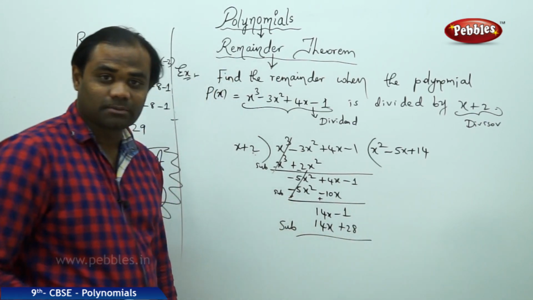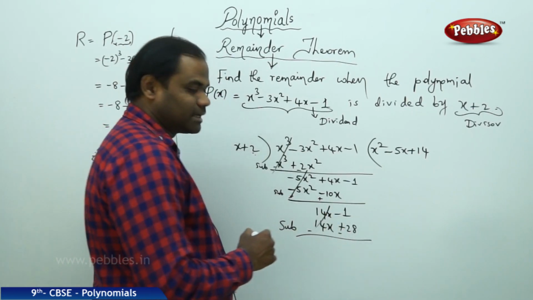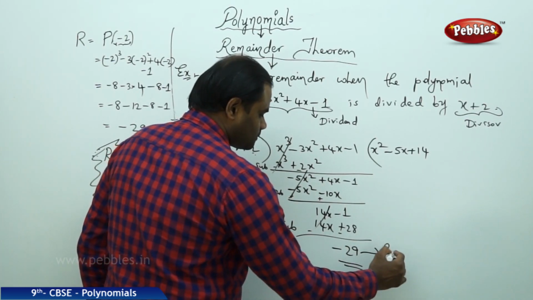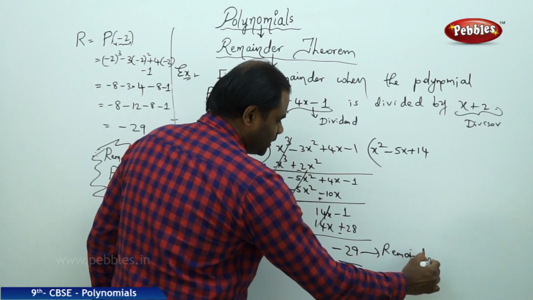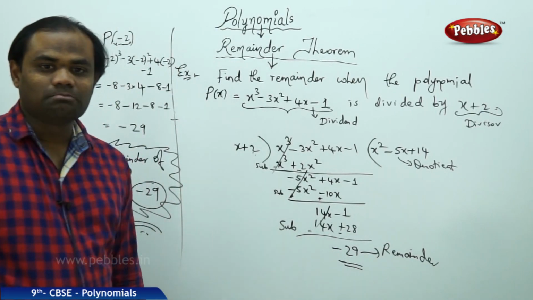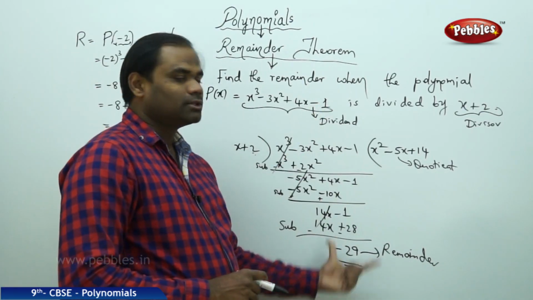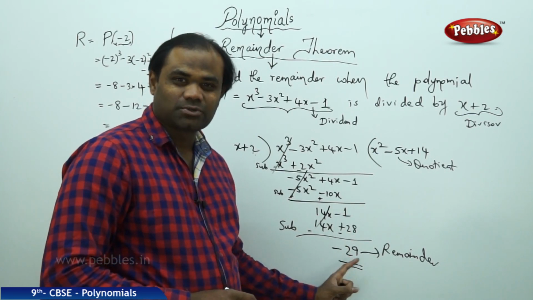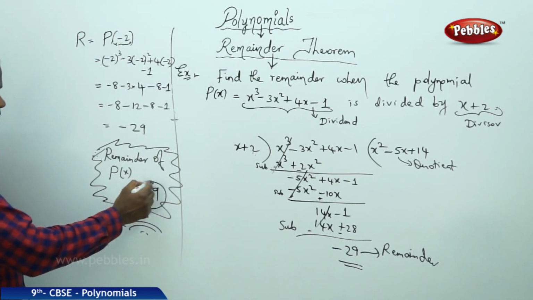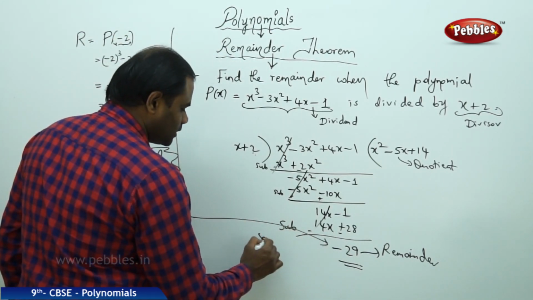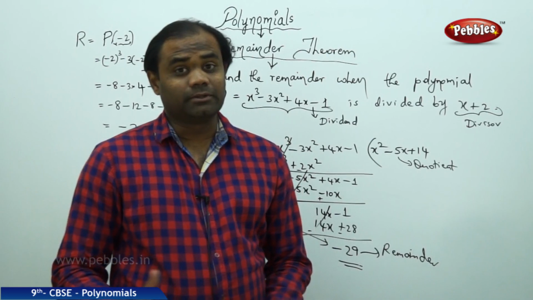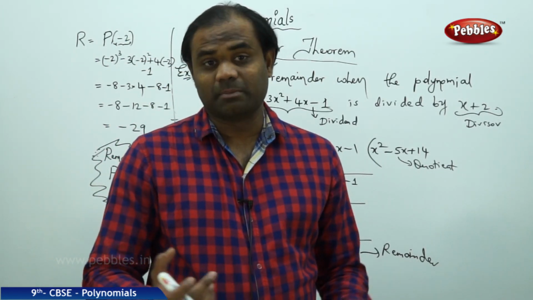Again using the same process of subtraction, the signs change and this gets cancelled, and minus 1 minus 28 is minus 29, which is the remainder. And most importantly, when I see the remainder as done through the long division method, I get the value as minus 29, and when I use the remainder theorem with its own statement, I get the value of remainder, which is minus 29, and hence they are the same, which concludes that my remainder theorem is very much true to its best.